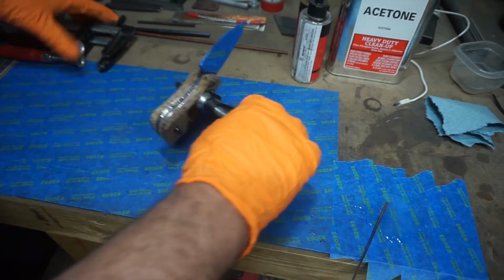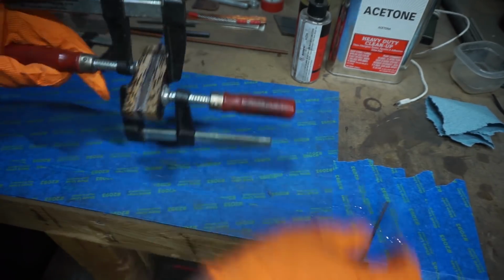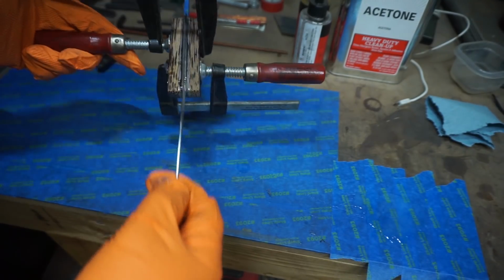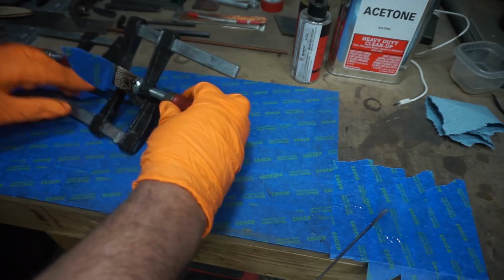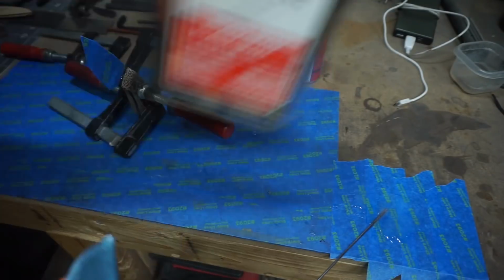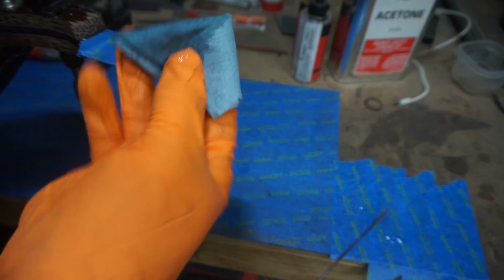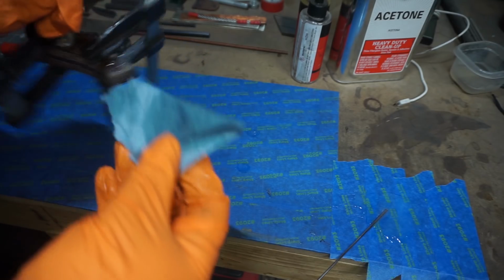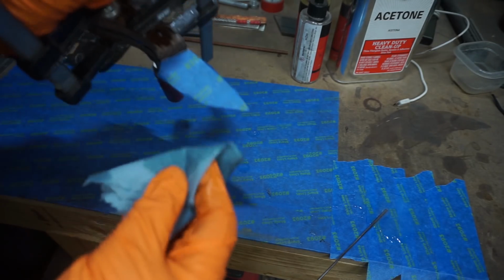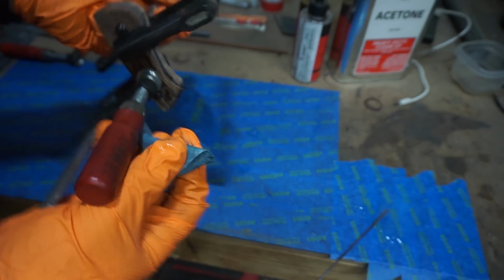And you do want to make sure that whenever you are clamping these down that you do not over tighten. You want to get them nice and snug, but you're not trying to squeeze out all of the epoxy. And then we're going to go ahead and clean any of the squeeze out on the ricasso area just to make sure that we have a nice crisp line where the scales meet the ricasso and we don't have a bunch of epoxy gummed up right there.